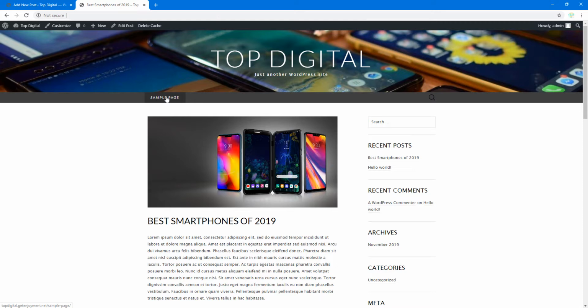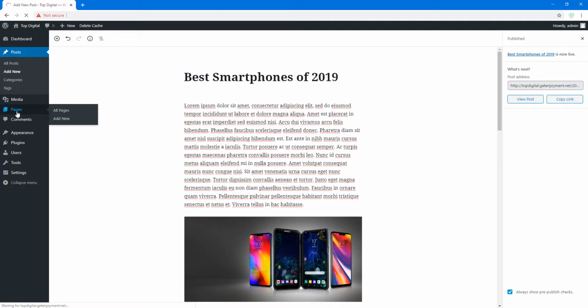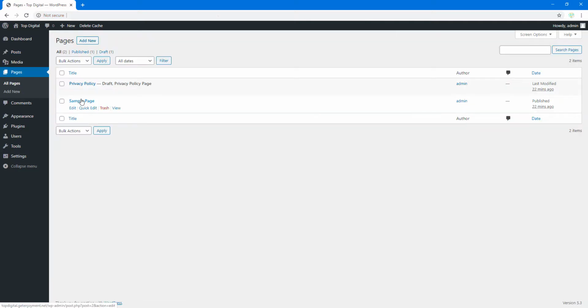And here you can see the sample page. This is the page that's added by default. What I'm going to show you next is how to add in other pages to your website. I'm going to add a new page here and add it to the menu. I'm going to go to the pages section. And as you can see, we have two pages here. I'm going to add in another page, and we're going to add this privacy policy and the new page to the menu of the pages, as you can see on the home page.